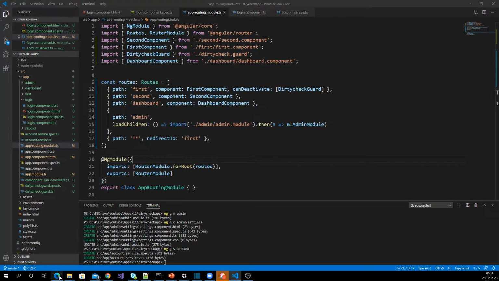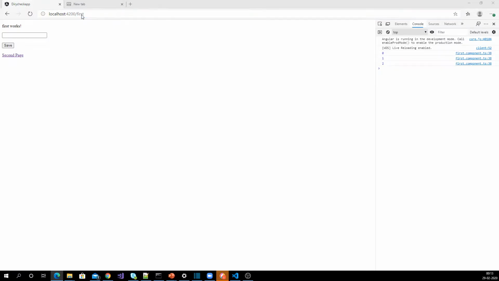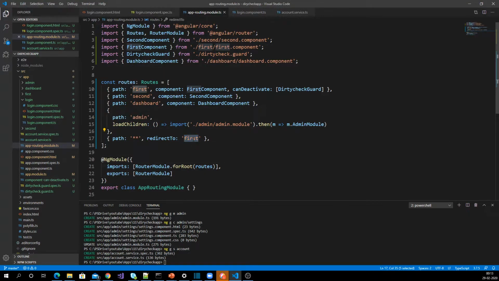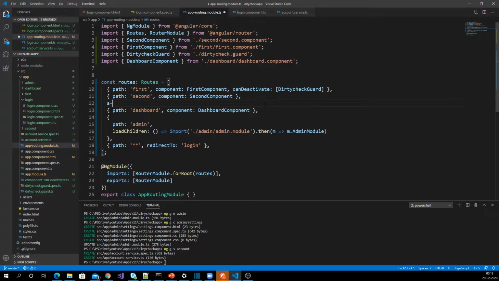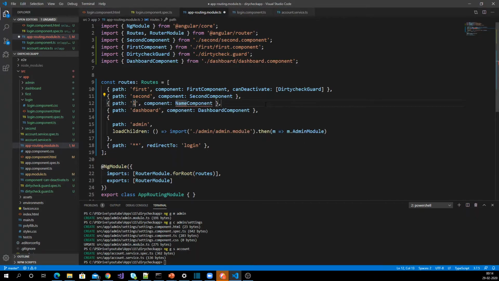Okay, if you run the application, by default let me redirect to login, and I'm going to define a route for the login, the login component.